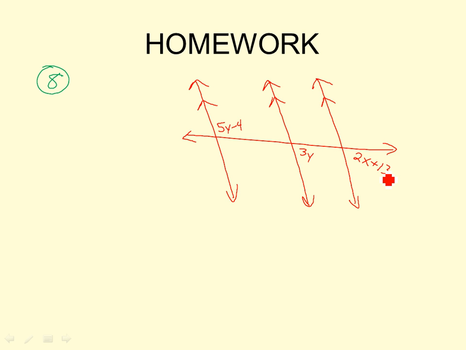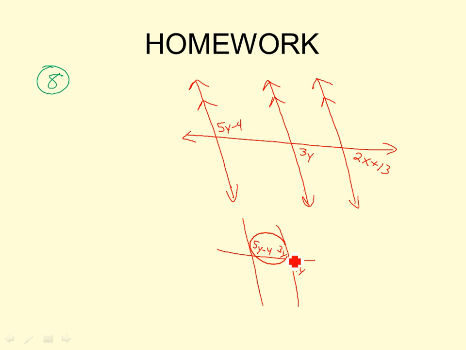Again, you can't look at this whole thing together, so if I split off just these first two parallel lines, this is a transversal. This is 5y minus 4, and this is 3y. Well, those angles aren't anything to each other. They're not any of the special pairs that we learned. But we know that this 3y and this angle right here have to be the same, so we could move that 3y up to there because those are vertical angles.